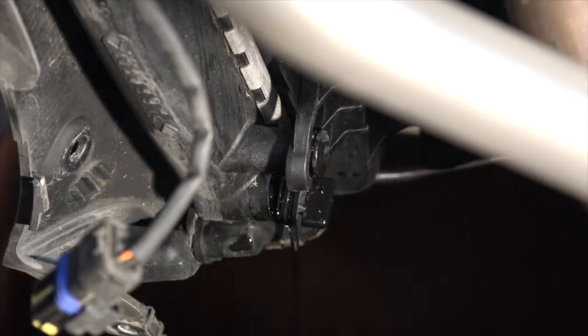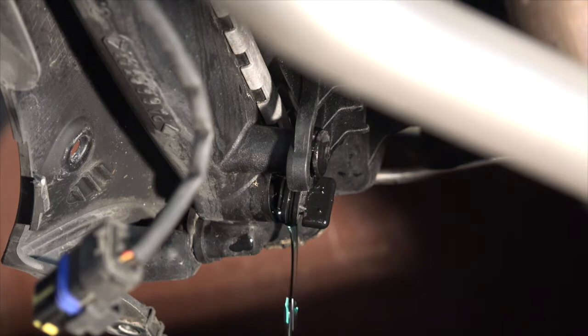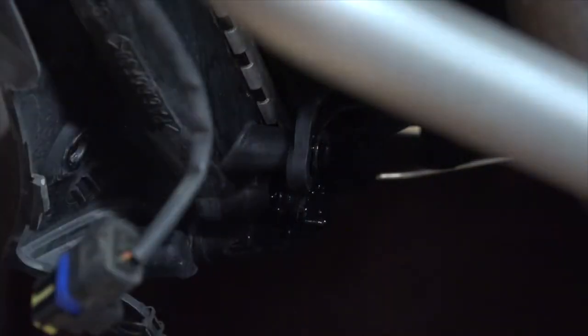Now I'm going to go ahead and pop the radiator cap. I'm going to try to do this in hopes that I can drain the overflow tank as well. The instructions tell you to pinch off the overflow tank before you remove the radiator cap, but I'm going to refill it with fresh fluid, so I'd just as soon have that go out with the radiator.